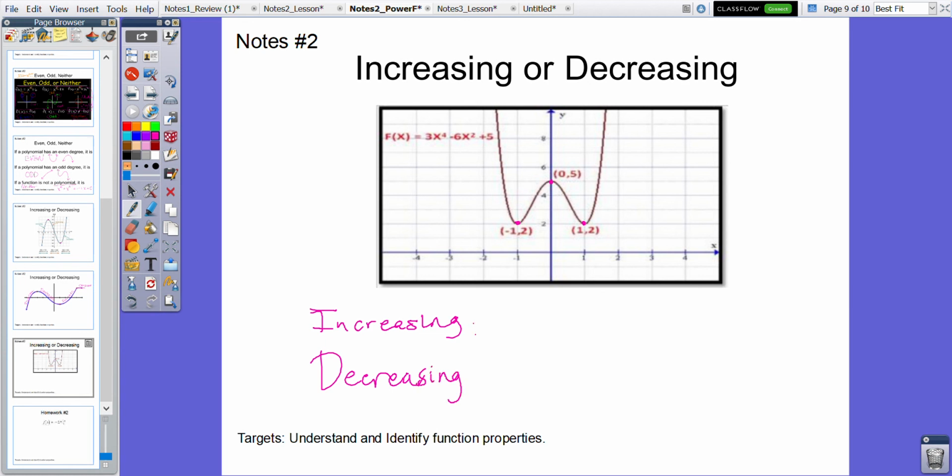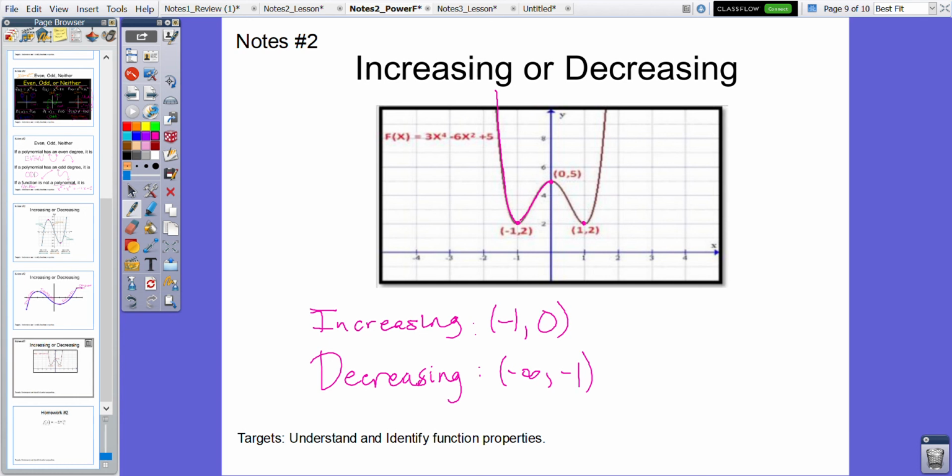First of all, let's go from left to right. So from this point onward till it gets to right here. So from left to right, it's going down. Therefore, we would say that the interval here is going to be from negative infinity to the x value there, which is -1. Okay. Then after that, we see that this interval here, it is increasing. So from -1 to 0, it's increasing.